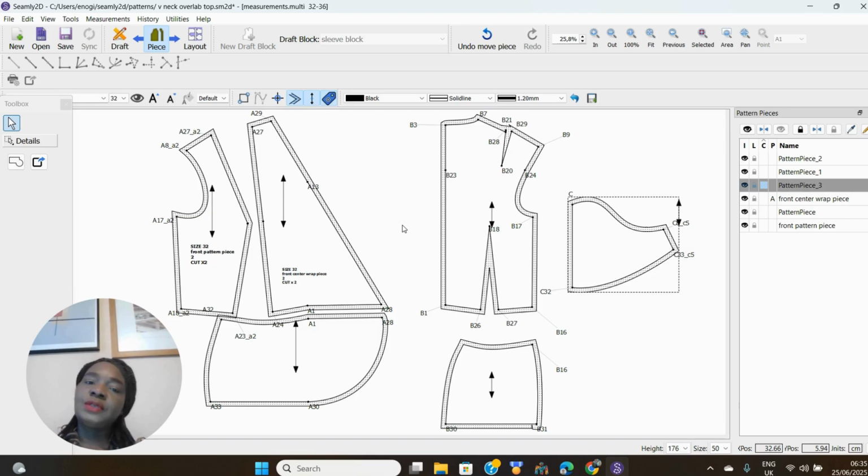So if that is what interests you, then stay tuned for my subsequent videos where I'm really going to break it down and do very short videos on just how to download as PDF and also how to label your patterns on Seamly2D. With this, I've come to the end of this video.